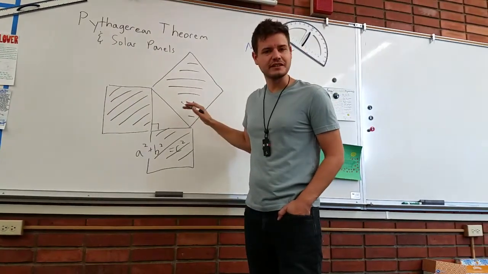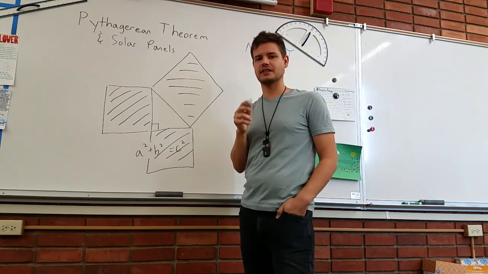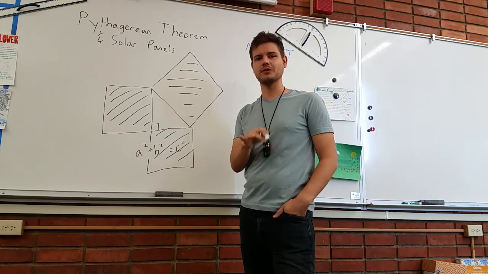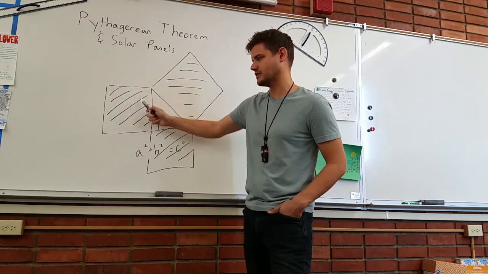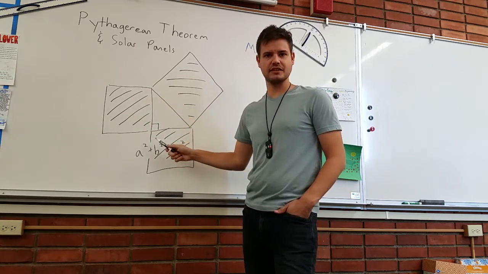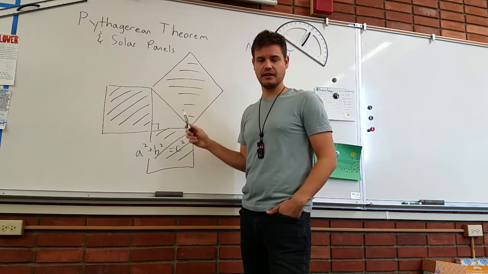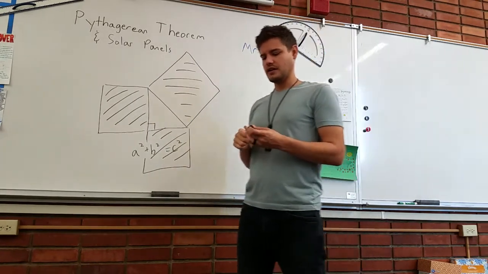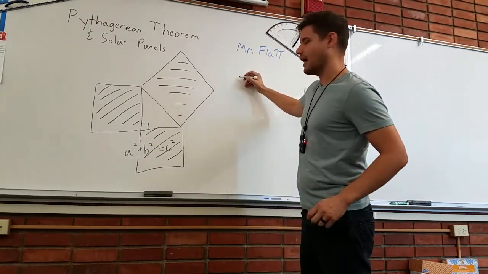So it may not be exact proportions on here, but on your guided notes, you'll notice there is an exact proportion with broken out units that you can follow along and actually count the units of how many blocks are inside this square plus how many blocks are inside this square, and they will fit inside this last square here.